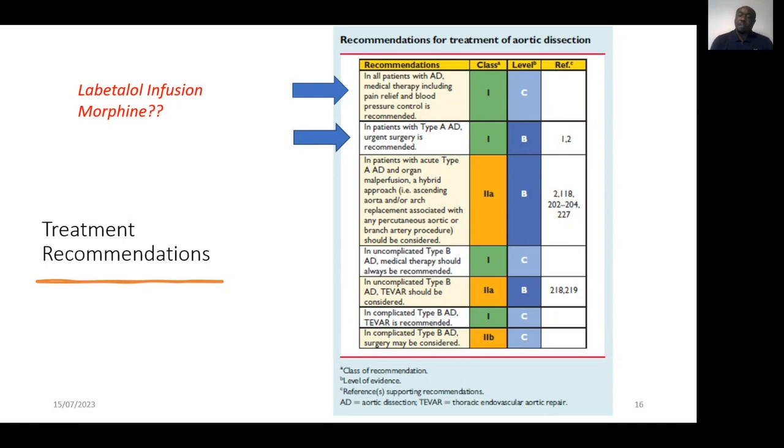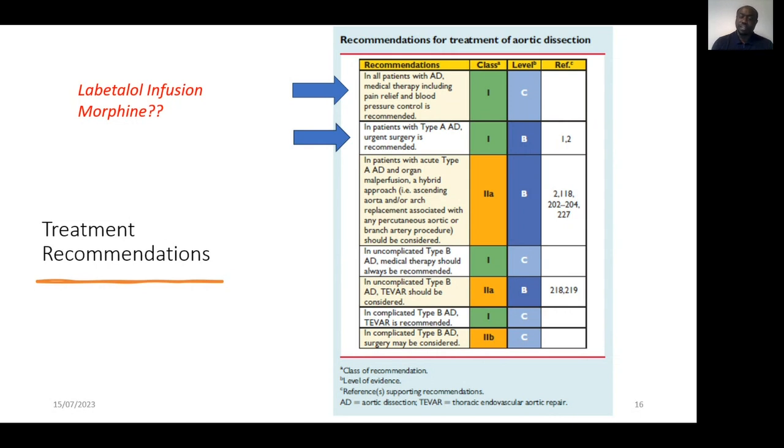And then you can now plan for an elective procedure, which is mostly a TEVAR, so it's a stenting through your groin for this patient. A few patients who have malperfusion, which will be a type A dissection, then you may have to do a hybrid approach. So you might need to first treat the malperfusion if possible. This can be done with your colleagues in interventional radiology, to guide wires to perforate the false lumen to allow flow in two lumens. It's a quite complex procedure.